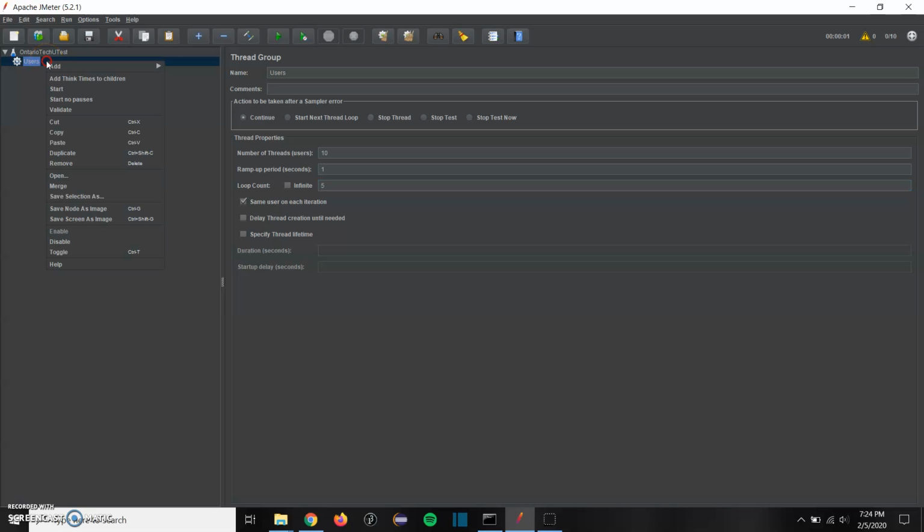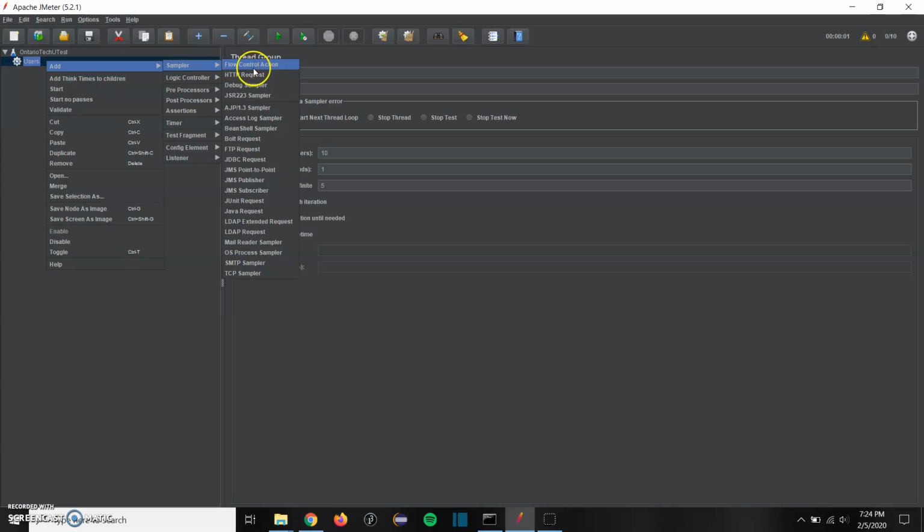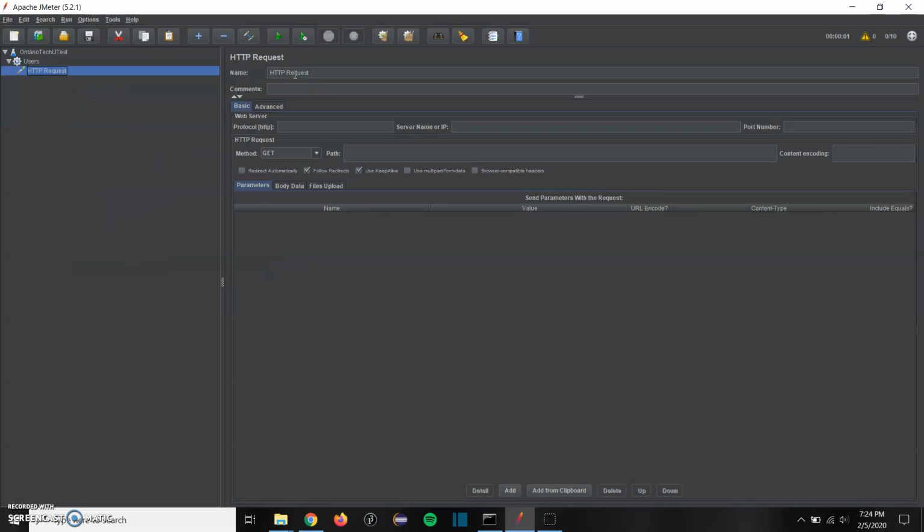So again, we're going to right click, go under Add, go under Sampler, and as you can tell, there's a lot of different requests that can be made. For this test, we just need an HTTP request. So let's select that. I'm not going to change the name because it's pretty self-explanatory.